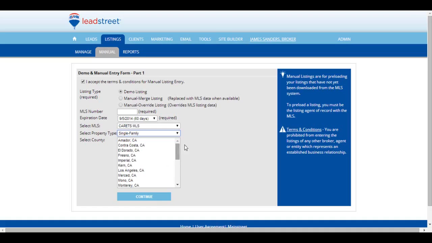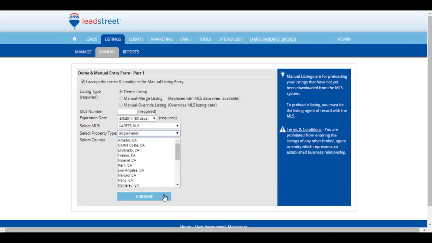Now once we add this information, we'll be able to continue on and add to our listings tab to reflect this information. Now this is great for a listing presentation because you can build this information quickly, and that way you can show what it would look like online for marketing purposes and to create a URL specifically for that listing. Now if you're meeting with a potential client, it'd be a great idea to build one of these listing presentations for them to let them see exactly how you can market and promote their property.